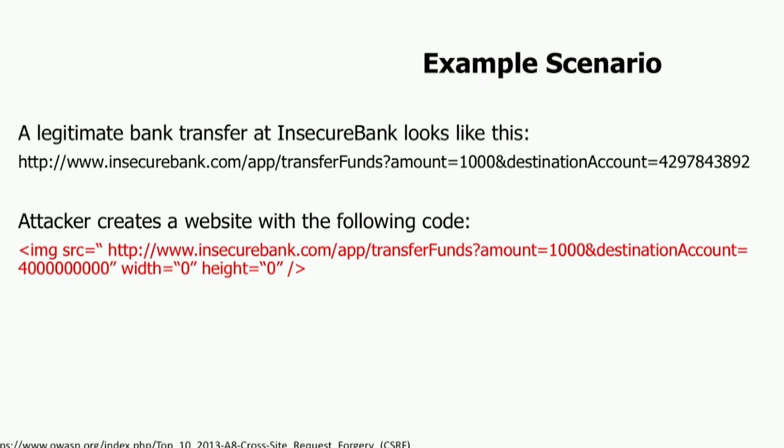Now, this type of embedding in an image would not work if you were not already authenticated and logged into the bank. So in order to launch this type of attack, the only way it would work is if it is an application that allows a user to be logged in at all times.